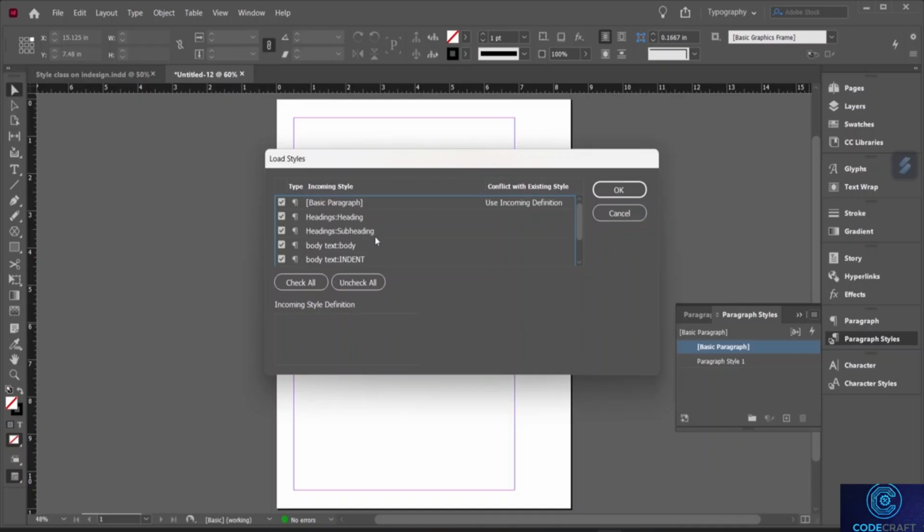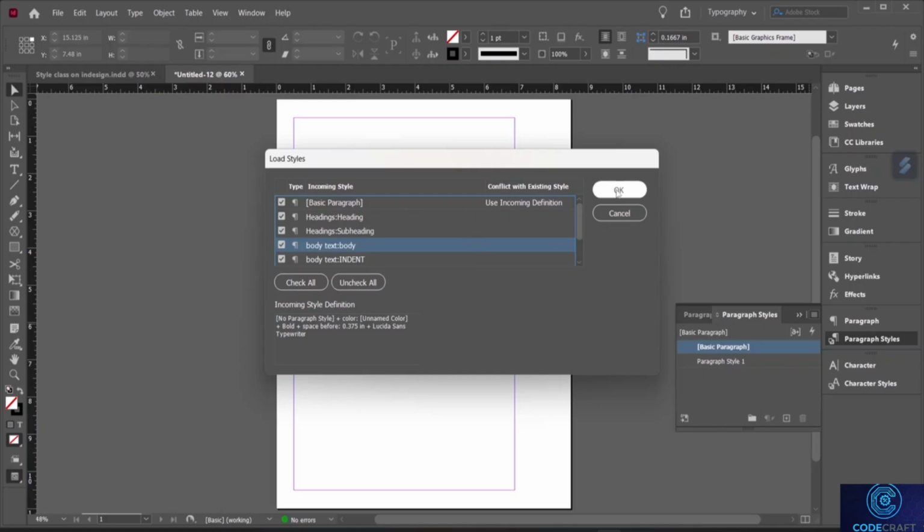So here you can see I do have everything. And if I want to unmark anything in particular, for example I don't want this, I already have this one. See here also, the system is giving me a warning that I already have the basic paragraph option in my paragraph styles.